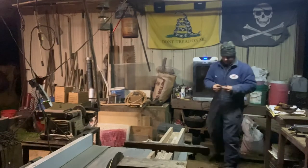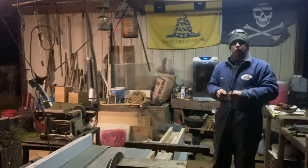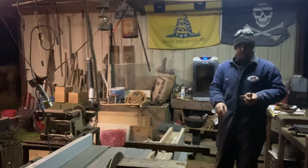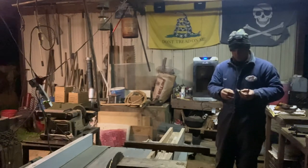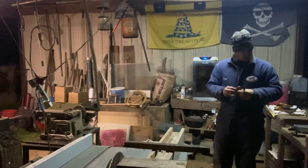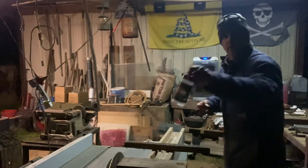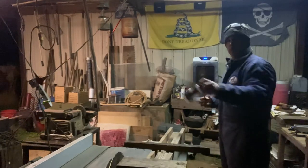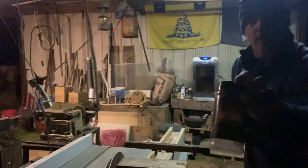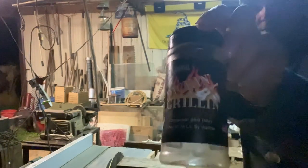I'll just be flat honest with you. That's that very same front shoulder that I threatened to throw away when I was skinning that deer. I done dug it out. And I done coated it down with some Picking and Grilling. I wish y'all could see that label. Anyway, there you go. Picking and Grilling.